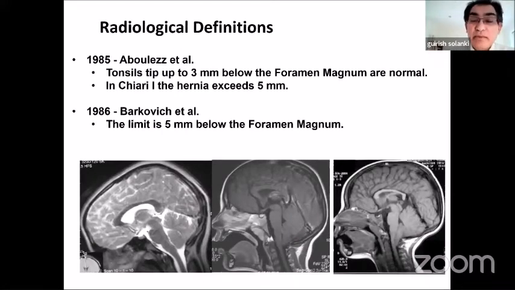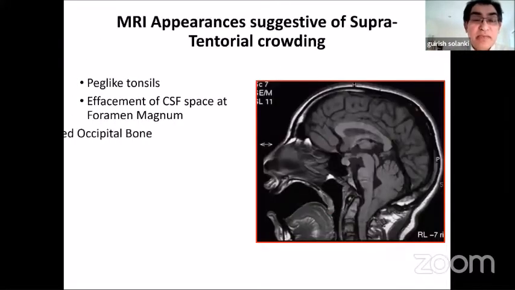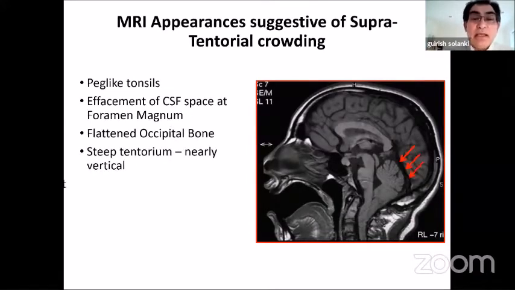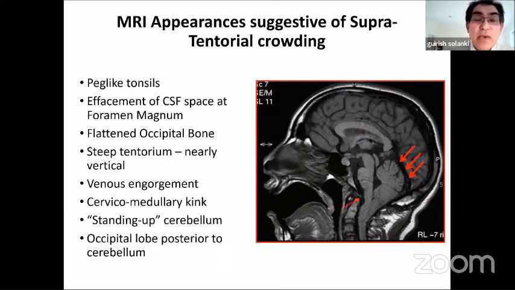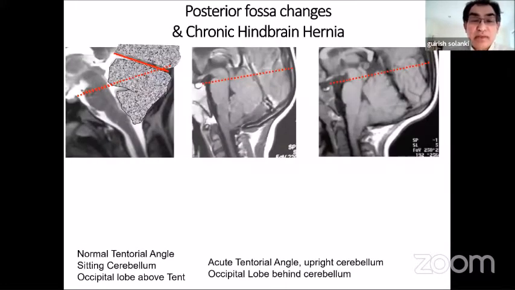And again, I talked about the progressive deformation of the posterior fossa, cervicomedullary junction, how it affects the brainstem, and so on and so forth. And again, I'm reviewing the MRI appearances of a complex Chiari, where you not only get this peg-like tonsils and a small posterior fossa, but you get this venous hypertension, cervicomedullary kink, and so on and so forth. So all of those features have to be kept in mind when you think about tentorial crowding. And how does tentorial crowding play a role?